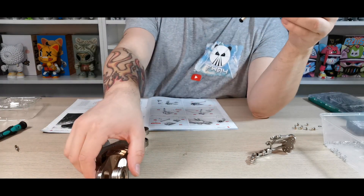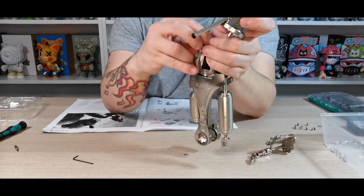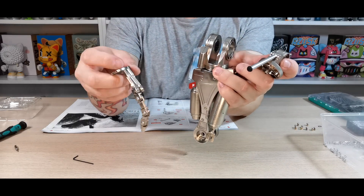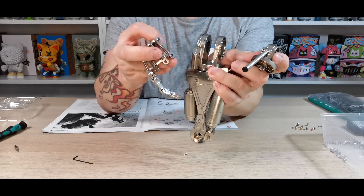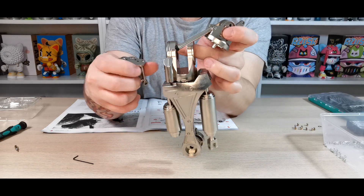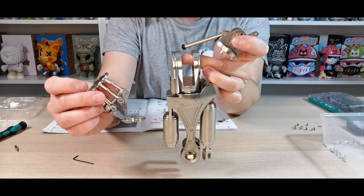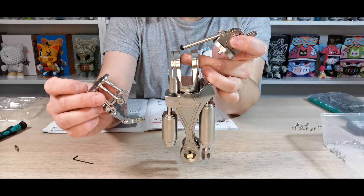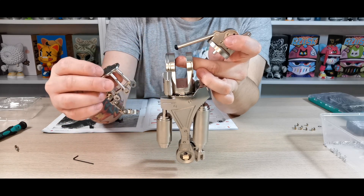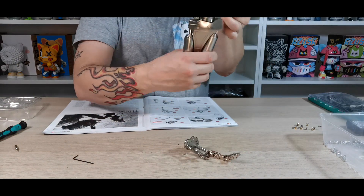That's pretty much all we get to do in this issue. We should now have three pieces: the hand, which looks like that; and if I can get my finger through there, the pieces like this. So you should have the hand with one finger, the top of the arm, and then another piece at the top — that section there. And that is it for this one.